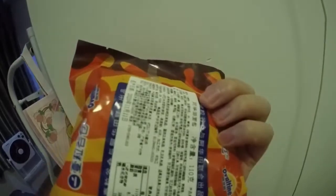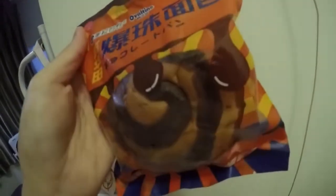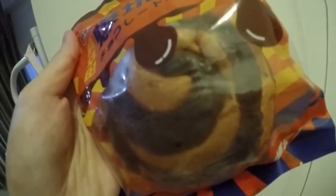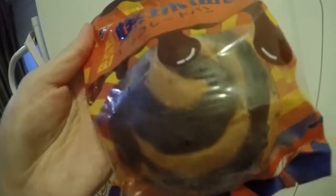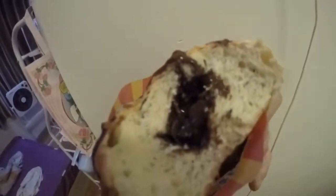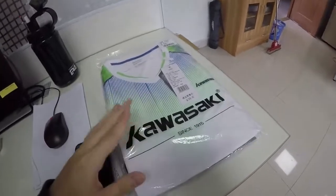There have been a lot of Ovaltine collaborations lately, and this one is from Family Mart — it's bread from the fridge section. I've been wanting to try this for a long time. It's about 12-13 RMB so it's quite pricey, but it looks dry. Apparently from Dianping there's cream inside. And yes, there is cream — it's like nutty and fruity. It's quite interesting that Ovaltine has this kind of flavor.